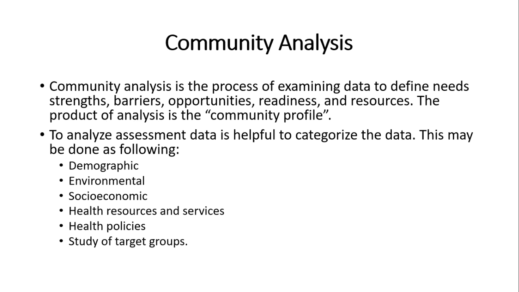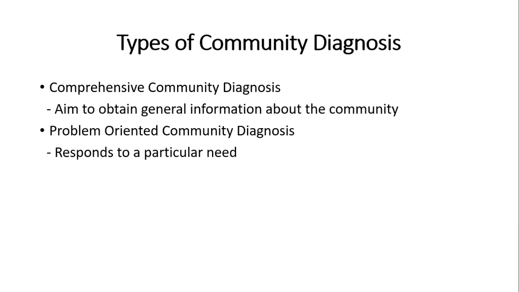So the data can be categorized under demographic data, environmental data, socioeconomic data, health resources and services data, health policies data, and study of the target groups. Now, what are the target types of community diagnosis? So there are two types of community diagnosis: comprehensive community diagnosis, which is aimed to obtain general information about the community, and second is problem oriented community diagnosis.